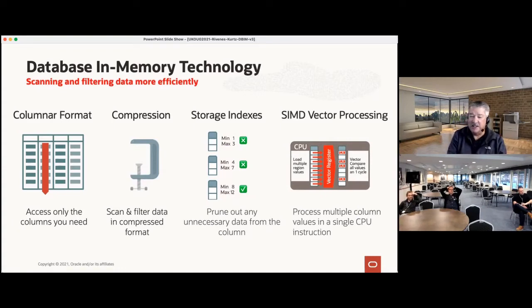So it's possible that we can skip over certain data so we don't have to look at or scan IMCUs that don't have data in them. And then SIMD vector processing, single instruction, multiple data, allows us to essentially do array processing, or scan and compare multiple values at the same time. This allows us to go from scanning millions of rows per second per core to billions of rows per second per core.